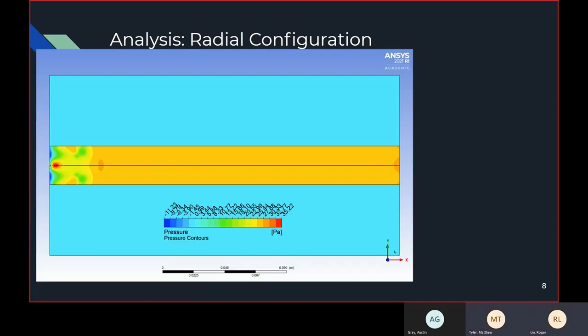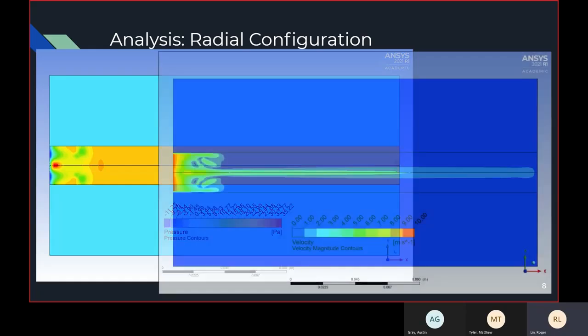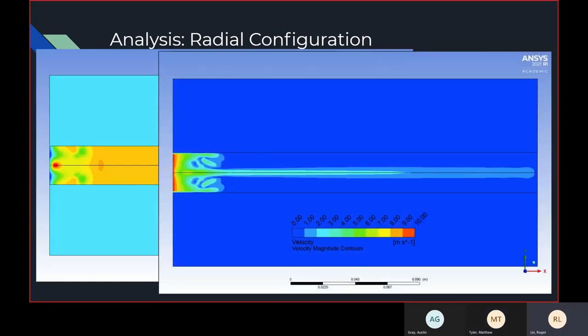Here we see the pressure drop and velocity models from the simulation, and the simulation thinks that there's no flow going through the mesh, and this is indicated by the blue, where it shows low to no flow velocity. This is due to the parameters found from the linear data, and reasoning for these incorrect parameters will be discussed after the next few slides.